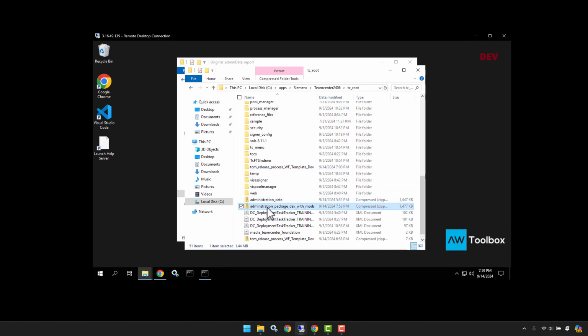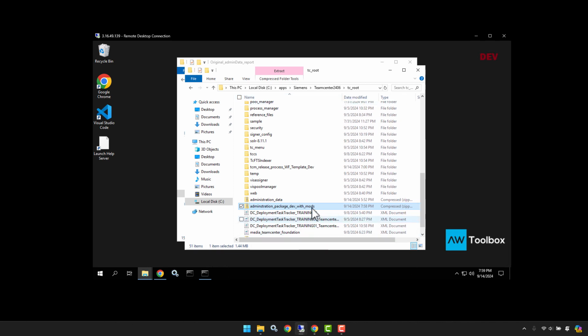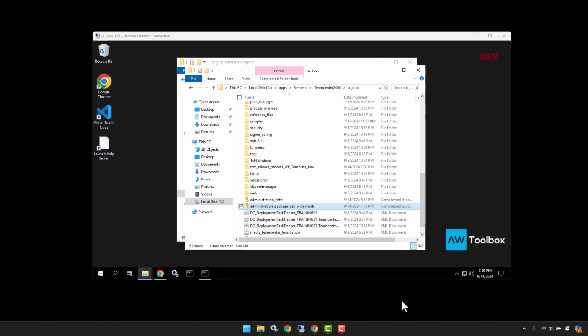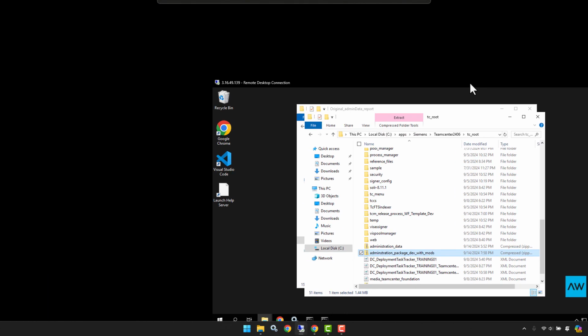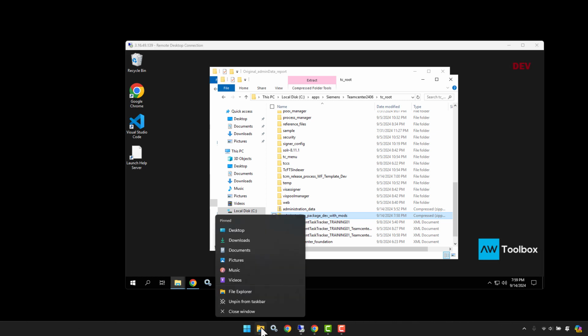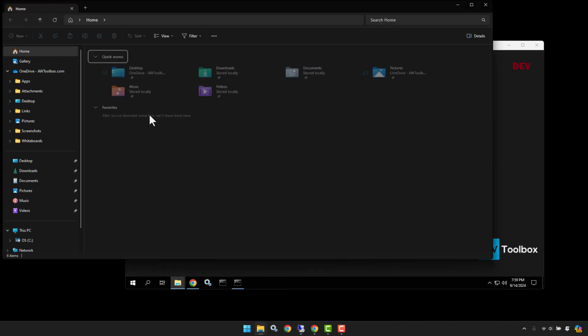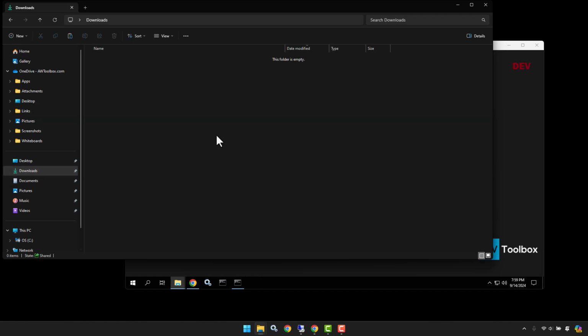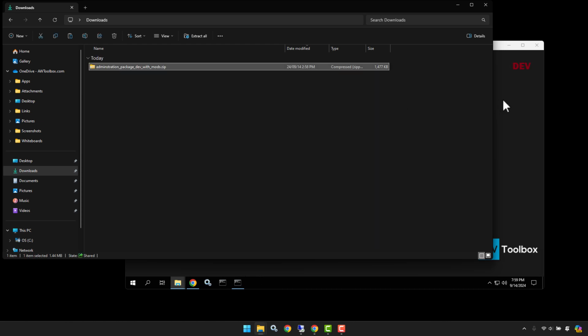I've got my new package here, and I just want to make sure I do not extract this. I'm going to take this and I'm going to copy it, paste it into my staging directory, whatever drive or server is in between my prod and dev. So I'm going to take it and I'm going to open a file explorer window, go to my downloads directory, and just paste it here because it has access to both images.